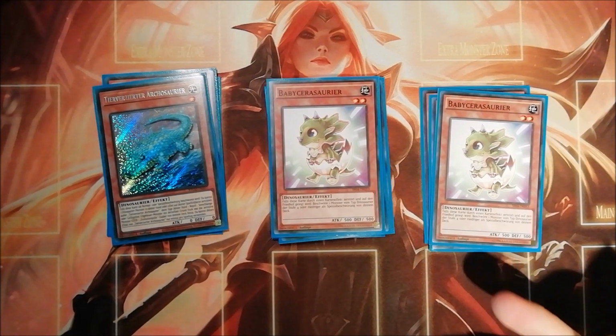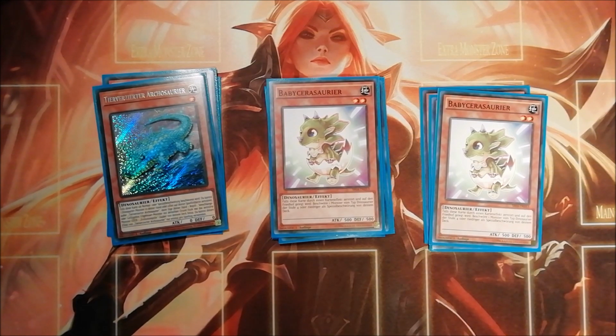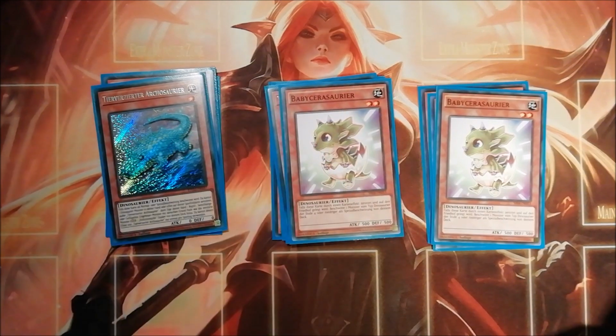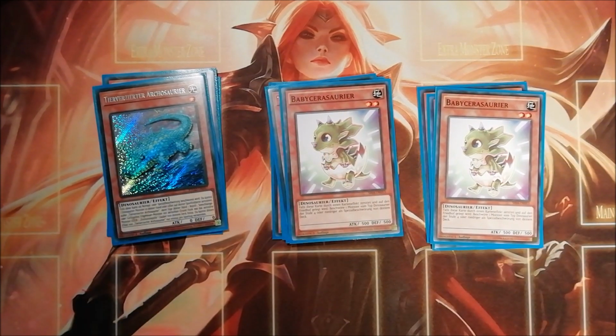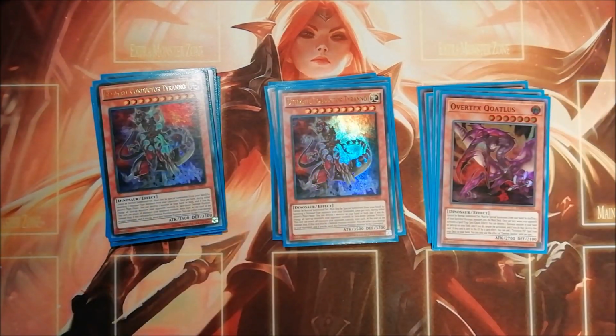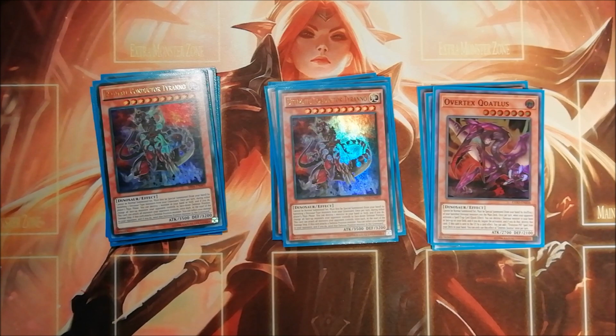And I'm also only playing 2 babies because you only need 2 for the combo, and you can also search it with Fossil Dyna. And yeah, those babies brick if you draw too many of them, and they are also no combo if you draw none of the other cards. But I will show you the combo later. There are 2 different ways you can start a combo, and it will end on the exact same thing. And then for the big boys, 2 UT and Overtex Coredless only one.